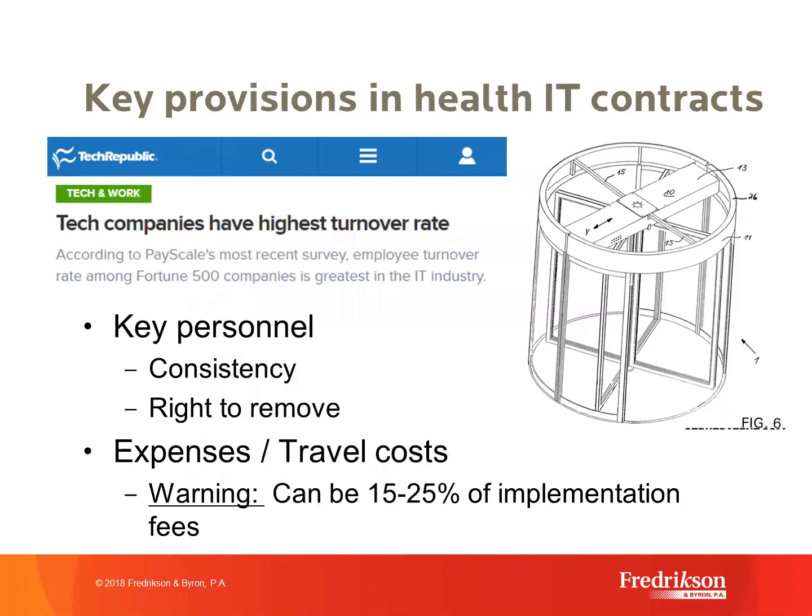All right. When I see failed IT projects, both in the health space but also in other IT spaces generally, one of the common themes is almost always a massive turnover among vendor personnel. I had a case last year of a failed large IT system, and that project had 4 project managers in 1 year, and I kind of think, of course it failed. So make as one of your contract terms that the personnel assigned to your project will stay on your project through completion, unless they leave. Obviously, if someone has to leave because they leave the company, or if they're on a protected leave like FMLA, then you can't stop that.